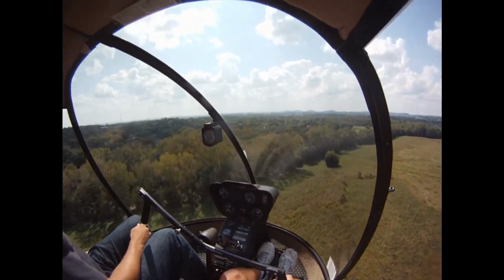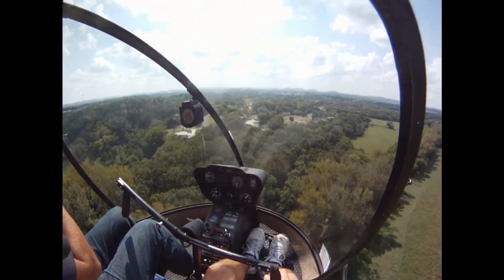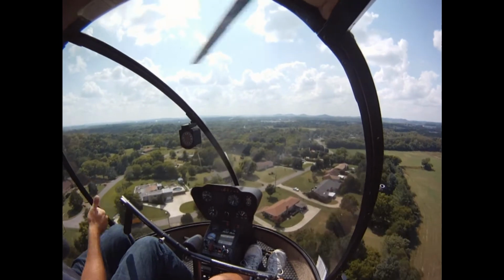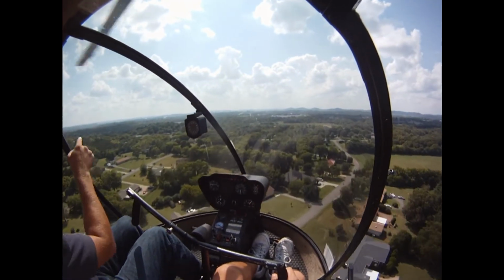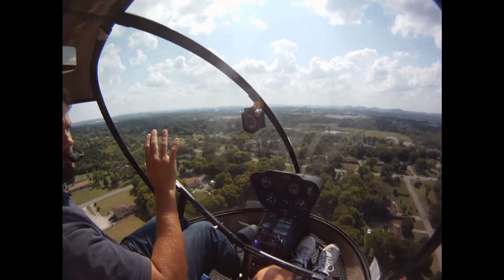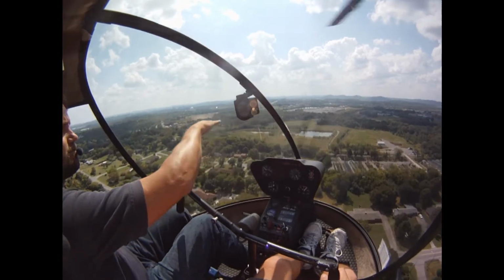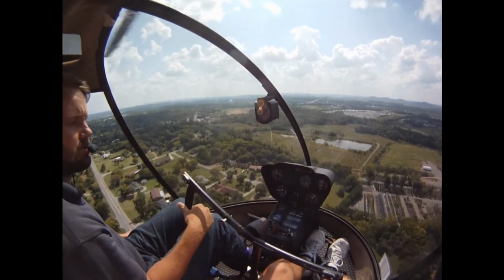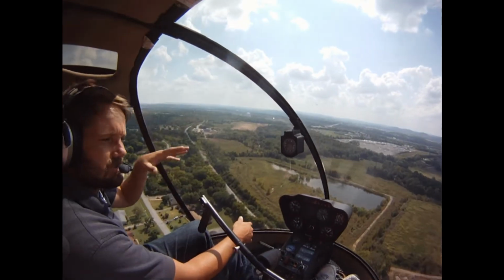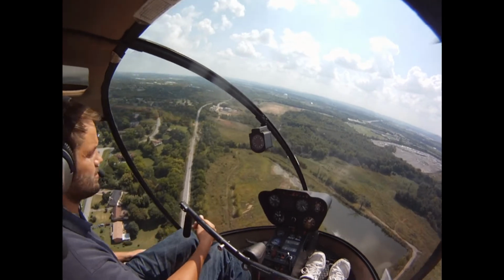Yeah, that was a lot better, I thought. That coordination is what you use for everything. All right, so we'll ease back to 60 knots, we'll climb up, and we'll pick another field, maybe that one over here. Or just constantly, you sort of porpoise up and down, doing the up, left, forward, down, right, aft, at 70. So we don't have to just initiate a glide, we'll do it down, right, aft, and then up, left, forward.